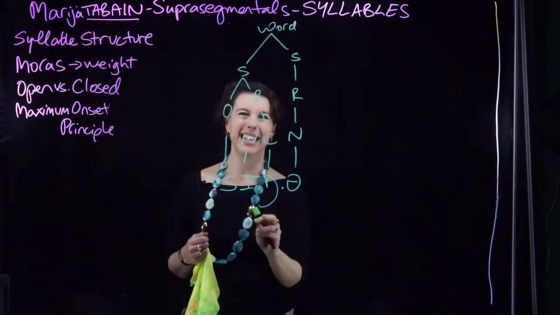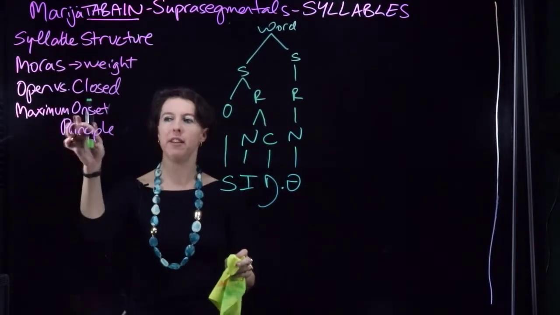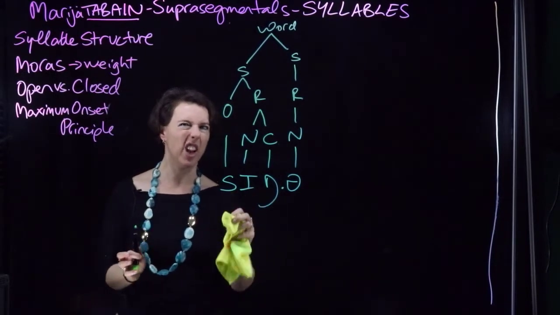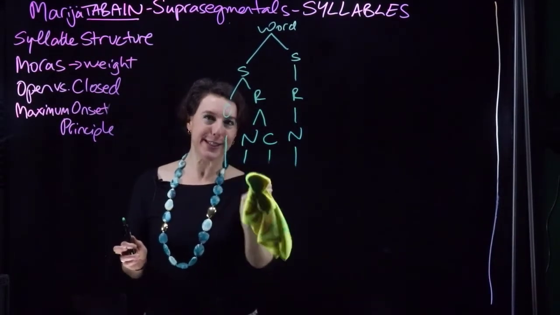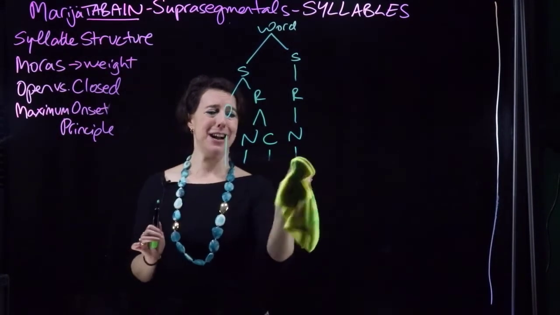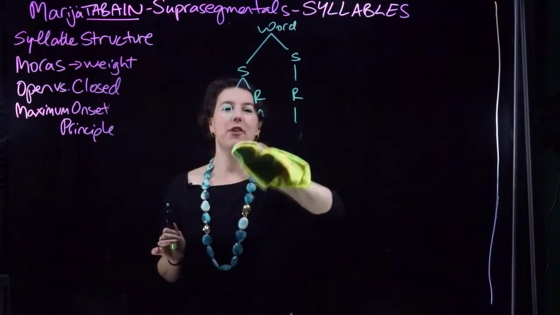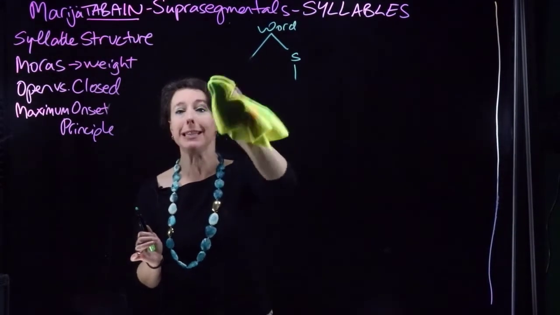Okay, now that's probably going against most of your intuitions, all right? So I'm going to rub that off, and I don't like it, but that's strictly following the maximum onset principle. And the reason I don't like it is syllables do like to have onsets, but we're going to follow the maximum onset principle in this class, okay? Sorry about that little bit of confusion. It is what it is.